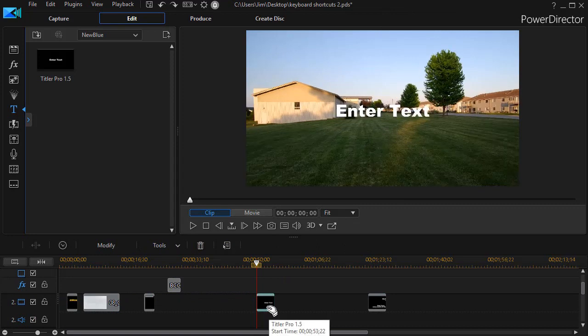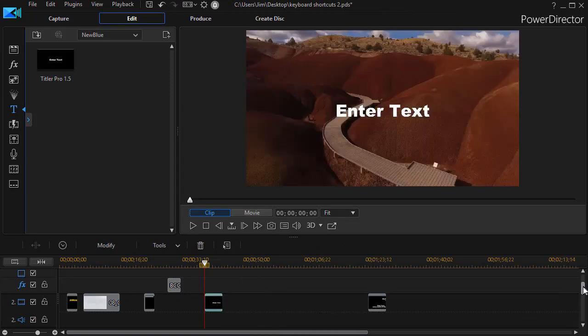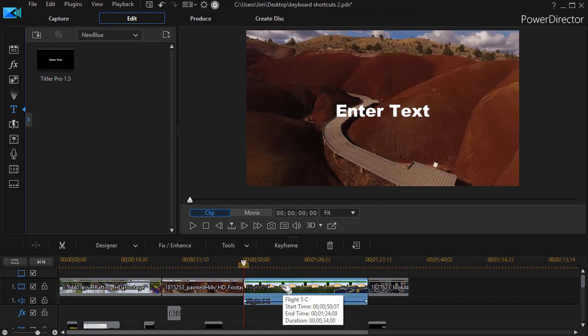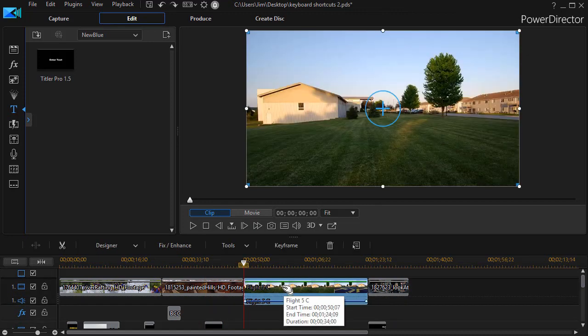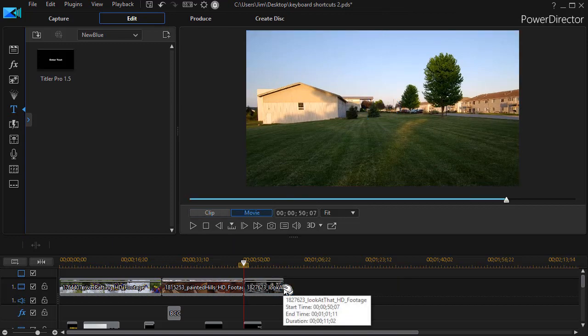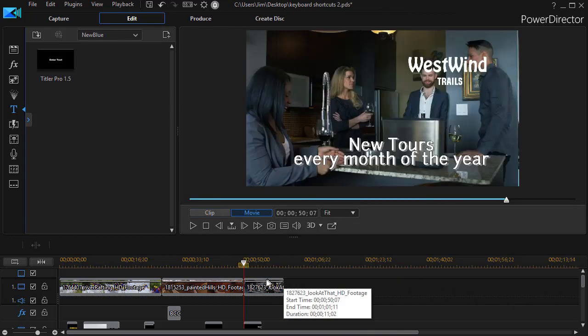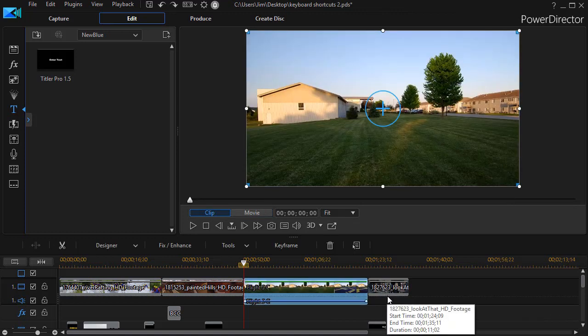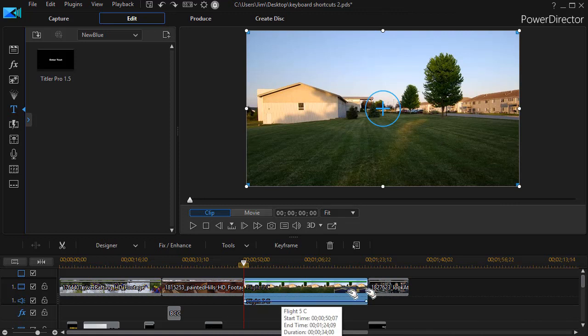Let's assume I don't have anything behind it. I'll move my title over. And now I just want to remove this track and fill the gap on all tracks. I do my Alt Delete on here, and it moves everything over that's to the right of the track that I deleted. So these three options are very helpful. Shift Delete will just delete the object. It will touch nothing to the right. Control Delete will fill a gap only on that track. And Alt Delete will fill a gap on all tracks. So those are three very useful ways in which you can do some keyboard shortcuts when you're deleting elements in CyberLink PowerDirector.